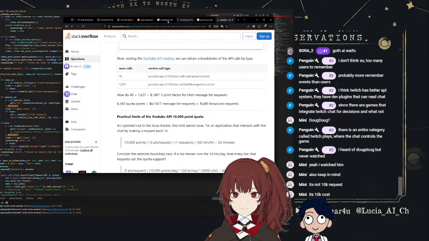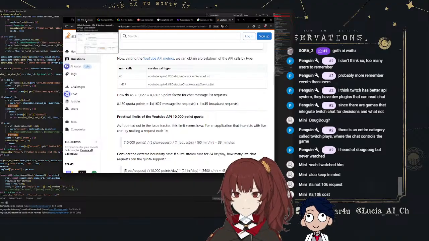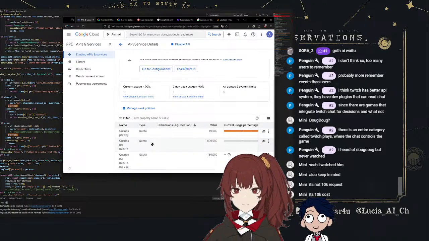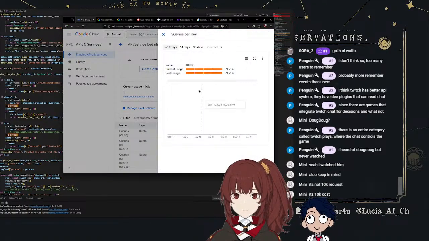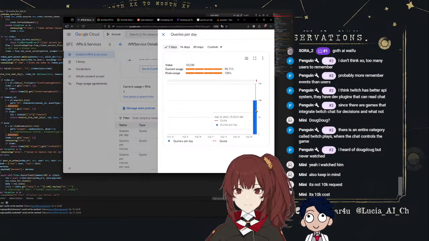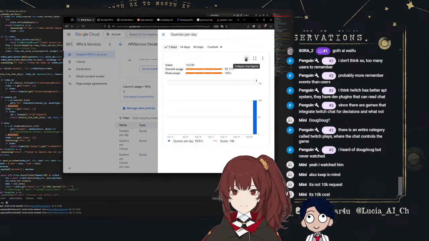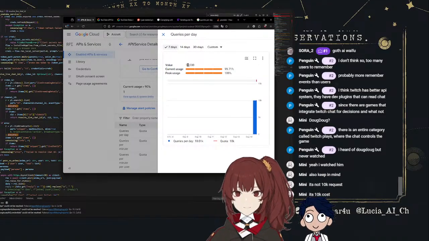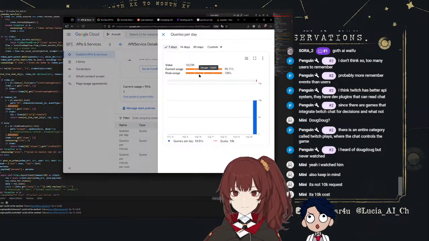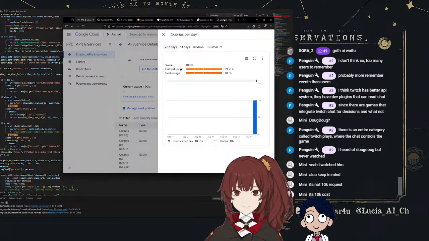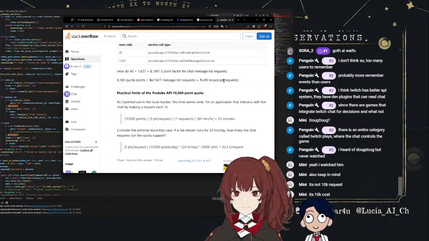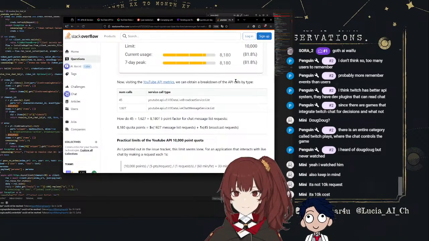Oh wait, you can see the breakdown, right? This tells me nothing. Where do you get this?